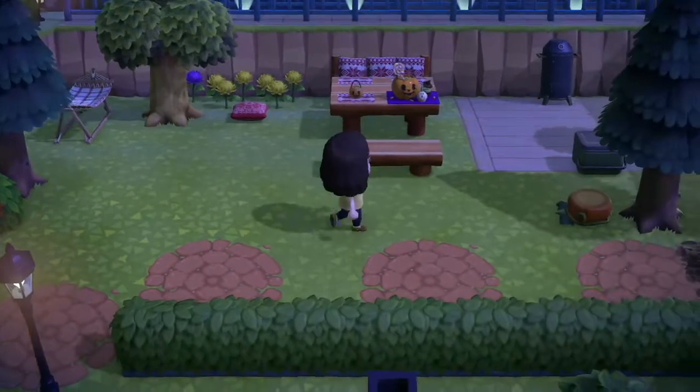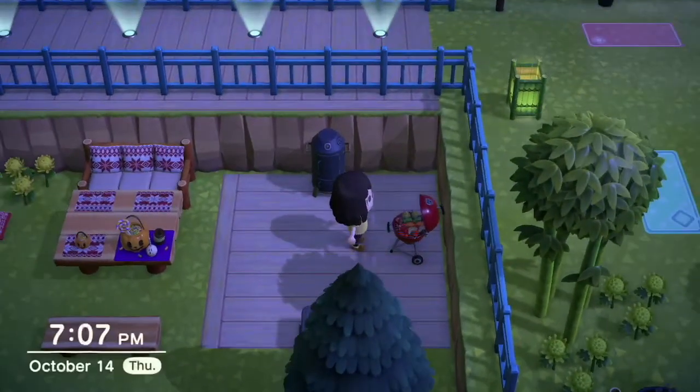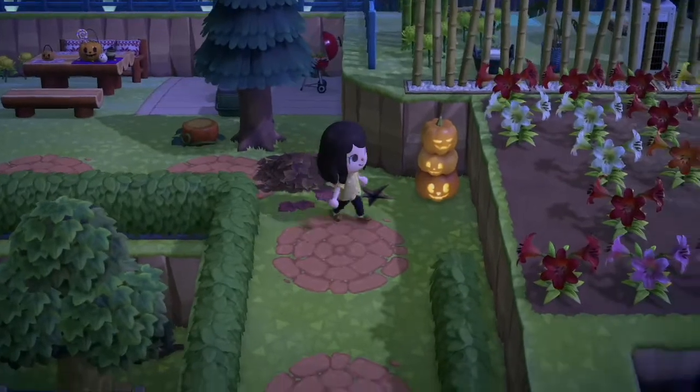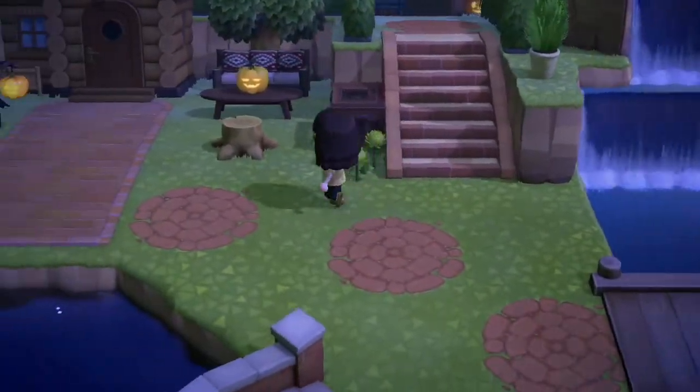We have just a random hangout spot for the villagers. I set up a table and barbecue area here. And then, of course, it's set up with the spooky stuff. And then just a casual walkway here. You're going to go down to Elmer.